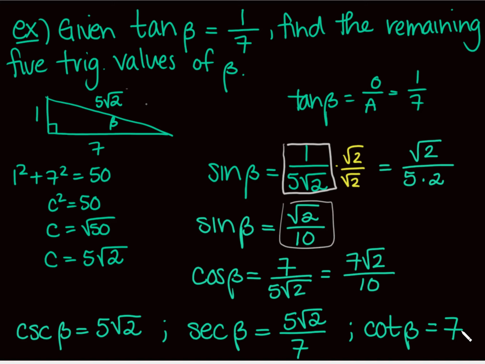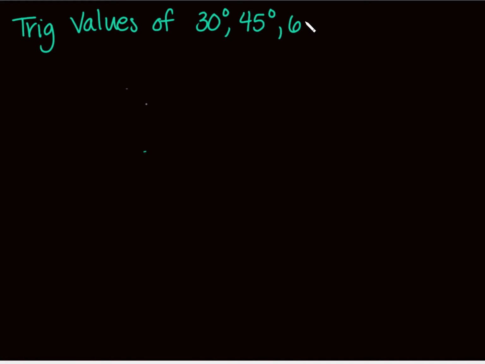All right, guys. So a couple more things. What we need to talk about now are some specific angles. So we're gonna get into geometry just a tiny little bit. Don't get sad about that. We're gonna look at the trig values of 3 angles, and you're gonna need to know these values. So what I want you to know is sine, cosine, and tangent, and then you can find the reciprocal functions of those.